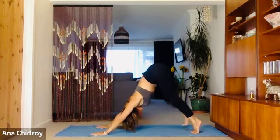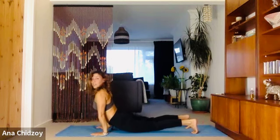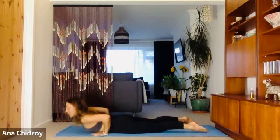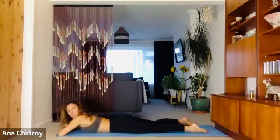Good. Last time, coming up high into the toes. Roll forwards. Lower the thighs, the hips, lift the head and the chest. Good. Lower the thighs, release the feet, and then lower yourself all the way down. You can rest your hands underneath your head for a minute. Give the shoulders a shake. Give the hips a shake. How are we doing?